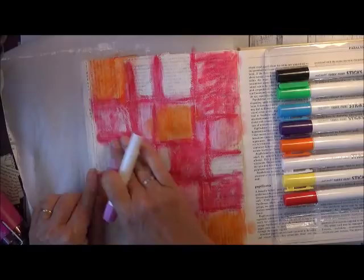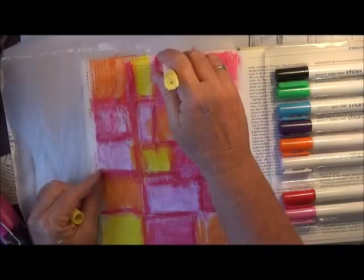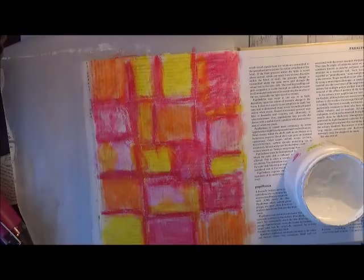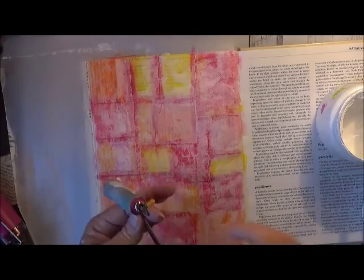That pink's really light. That's okay. I might grab that yellow, see what that's like. Okay, so I've got that one there done with those sticks, fabric paint sticks. And I'll just do the same with my white gesso, and just go over it with the brayer. Okay, and just a little bit more. Okay, so that's that side done.